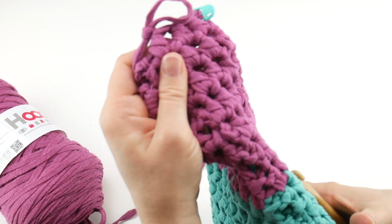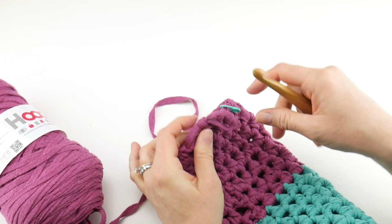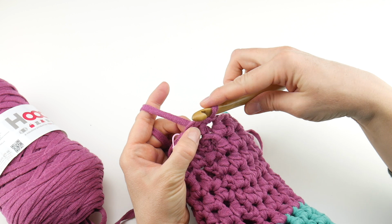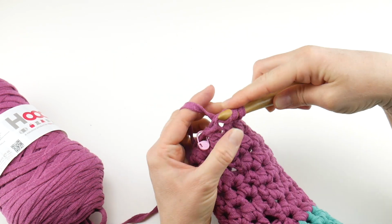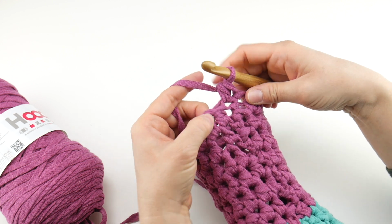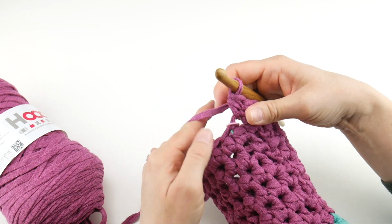Okay, so let's go ahead and create some handles. Now, like I said, you can position your markers however you want, but I liked the way those were spaced apart. All right, so what we want to do is we're going to work a half double crochet into that first stitch, just like that, and hop over to the next stitch where our marker is, and we're going to work a half double crochet into that stitch. You can just leave the marker there for now, it's no big deal.